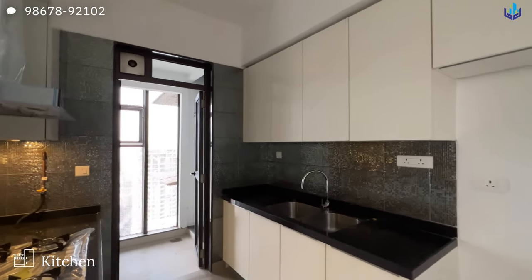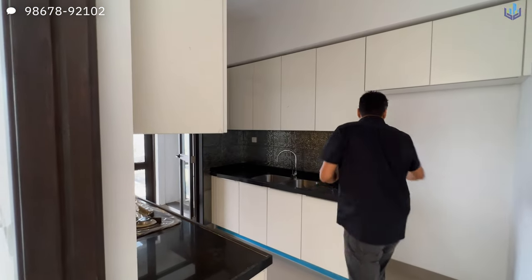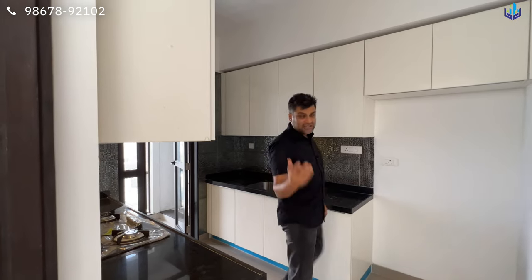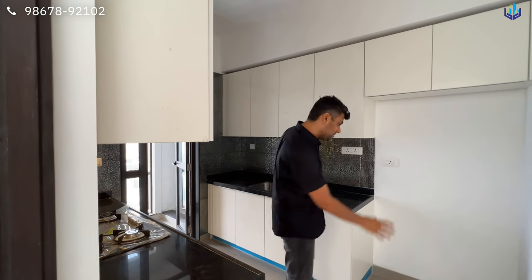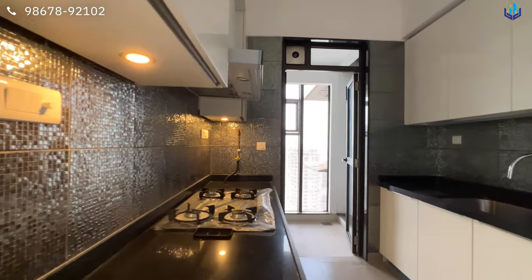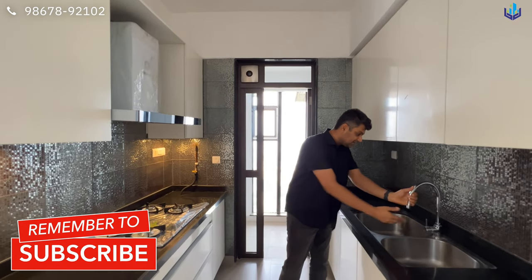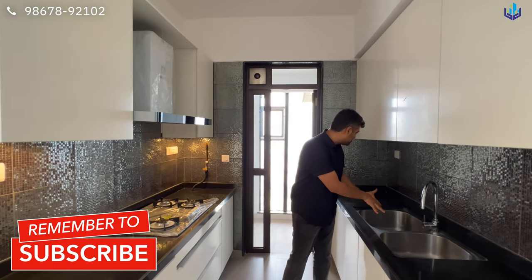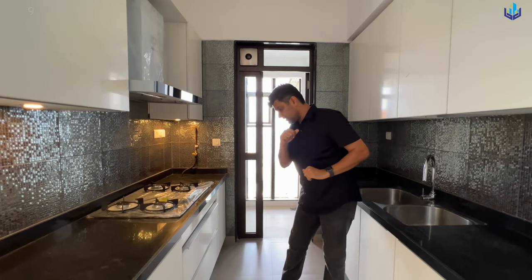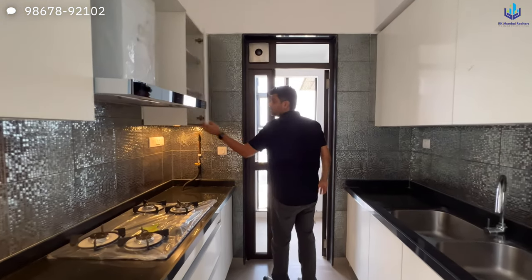Here in the kitchen you have space for your refrigerator — big enough for a double door refrigerator. They have given you the electrical connection at this corner but haven't given a water outlet, which you can probably take from here for a refrigerator with ice and water dispenser. You have granite countertops on both sides, a Faber exhaust, Faber gas cooking range, and Franke double sinks — one for clean dishes, one for dirty dishes. The drawers and cabinets are all soft closing.